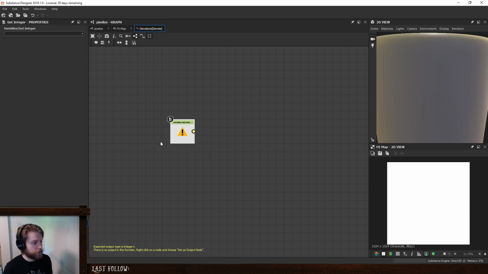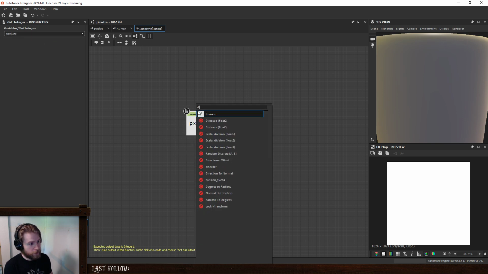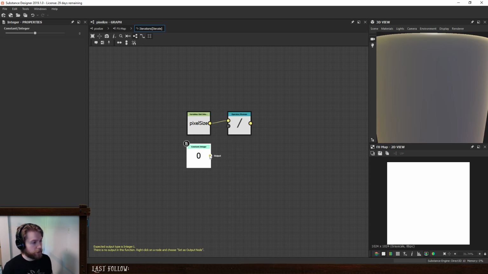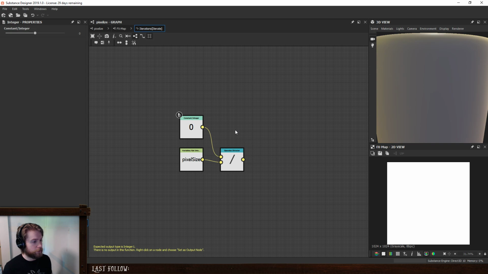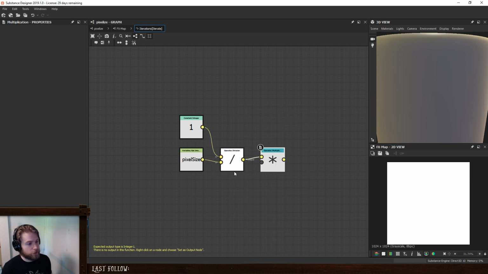Trying to get that integer, which is our pixel size. And then we're dividing by that to get the relative size. And then it's square, so we're going to square it.